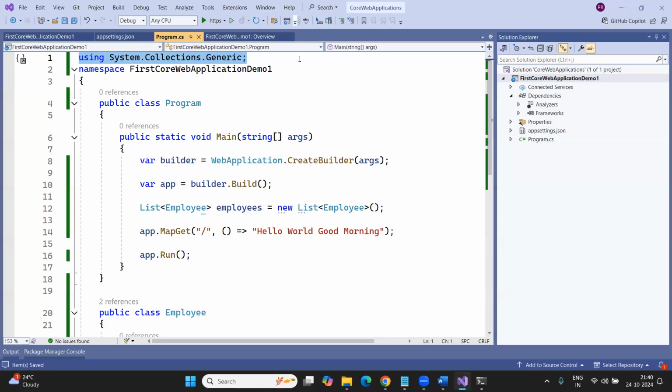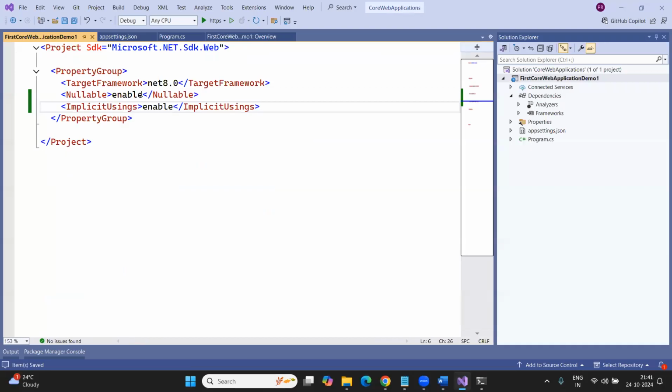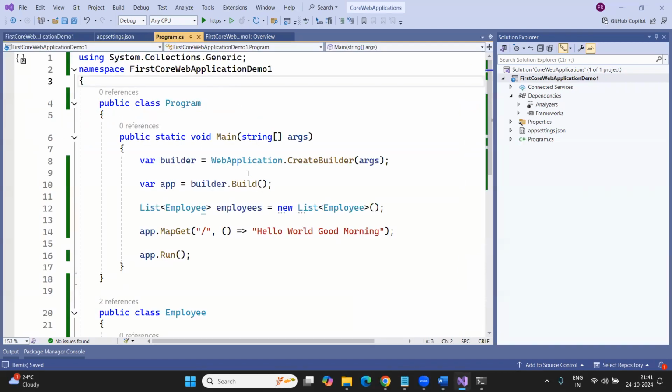And coming to Sagar, your question, right? If I'm defining the nullable type, then there is a chance that we can reduce the number of null reference exceptions. So you just tell me which one is better: getting the null reference exception at runtime, or avoiding the null reference exception by getting the warning at development time? You can decide whether this feature is good for you or not. For me, this is a very good, interesting feature because it will reduce the chance of getting null reference exception at runtime. So clear, guys?